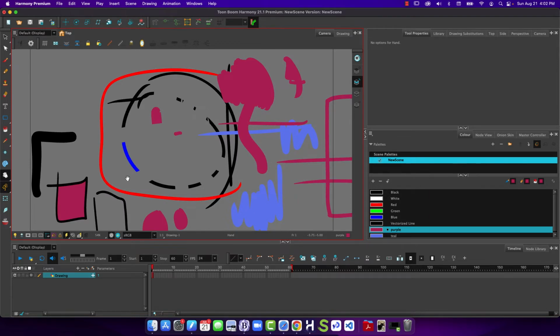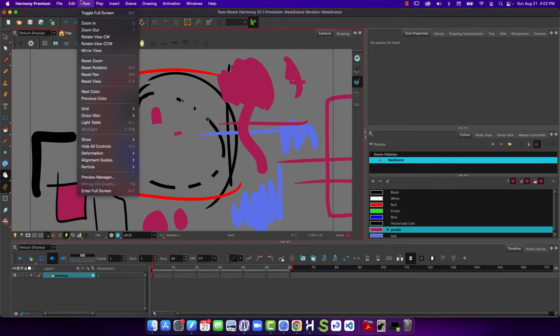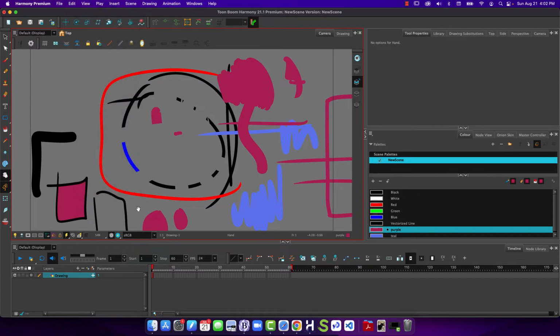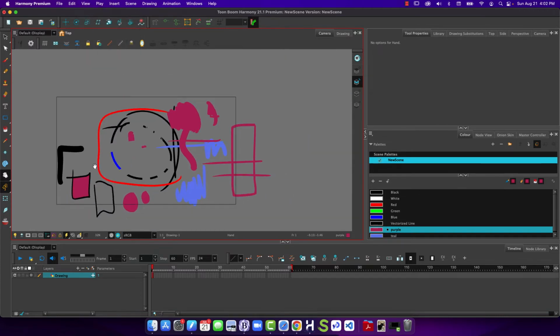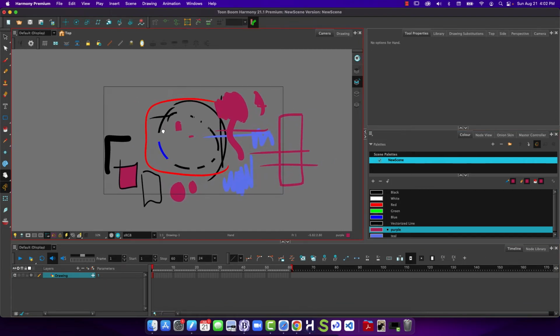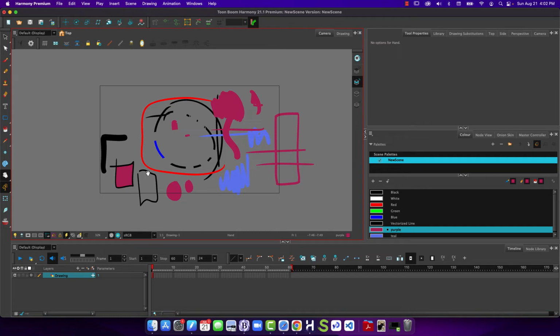So these are common ways that you can adjust your view. So that's how we can get started doing some basic work. We can use tools to create content. We can colorize it. We can adjust our view. We can center our view while we are working. And all of that allows us to begin the process for animation.